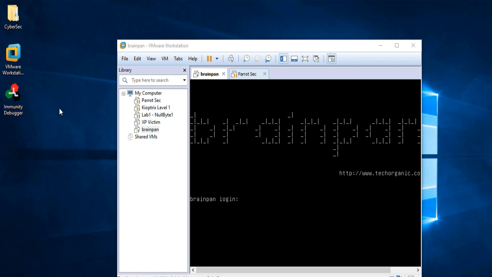So just go on Google and search for Immunity Debugger, or you can search for OllyDbg. Both of them will work very fine, and they are cross-platform as well. So you can even use that in Linux if you want, in Mac, right? So just get that, and let's get started with this lab. It's gonna be tedious for beginners again, I would say, and don't get confused. Just try harder. This is possible and you guys can do it. Let's just get started with custom exploit development. Thank you.